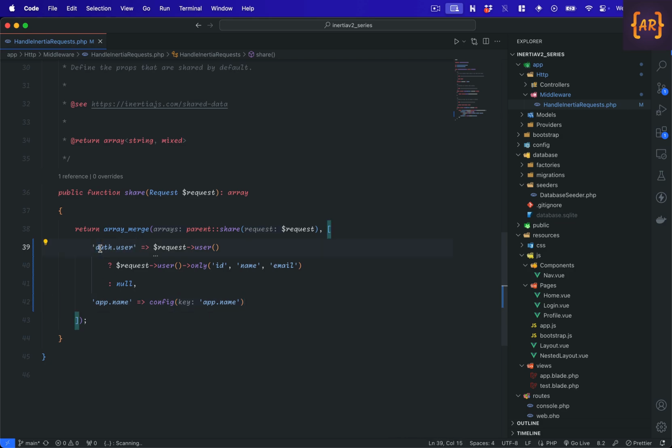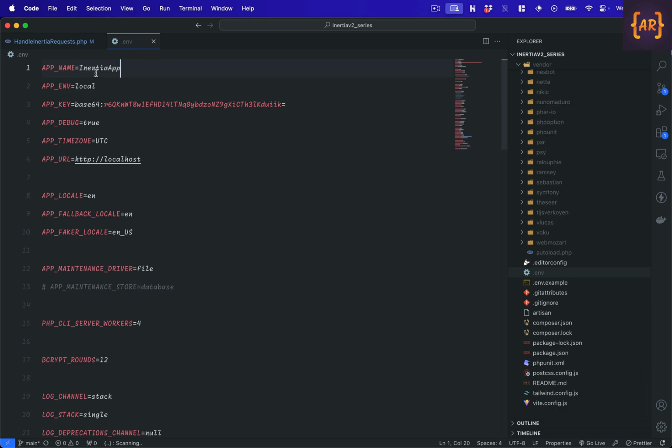One is the auth user, and I'm saying if the request user is available, then add only the ID, name, and email. Otherwise, it's null. And I have app.name. So these are the keys. App.name will be config app.name, and that's something which I have defined over here.